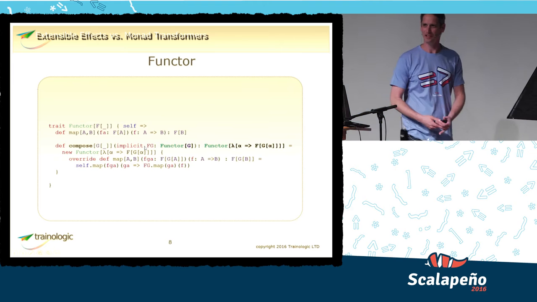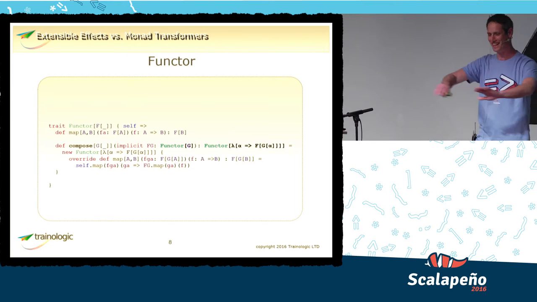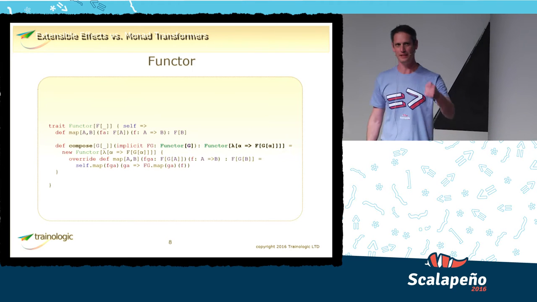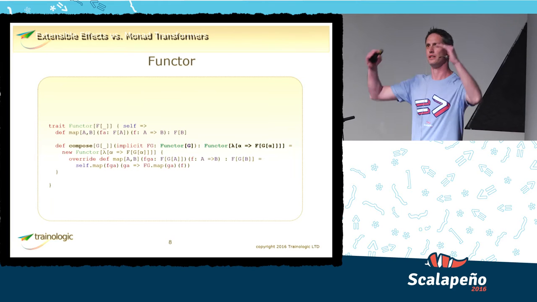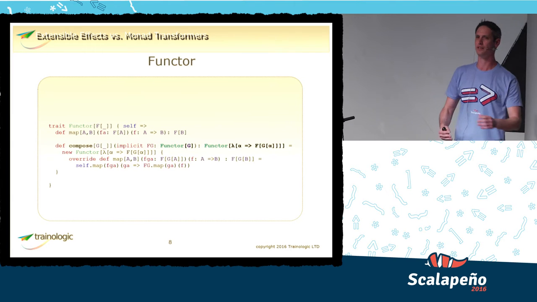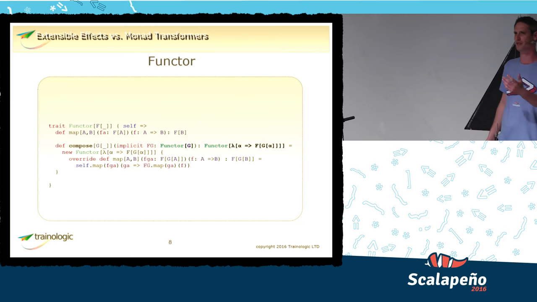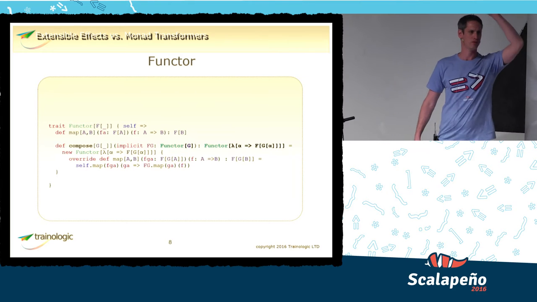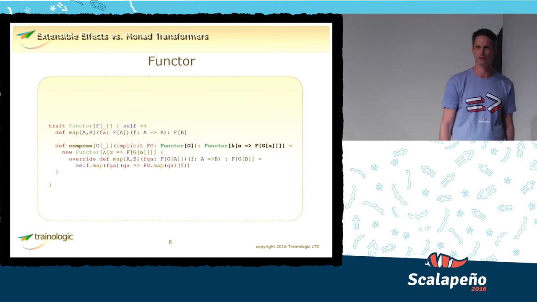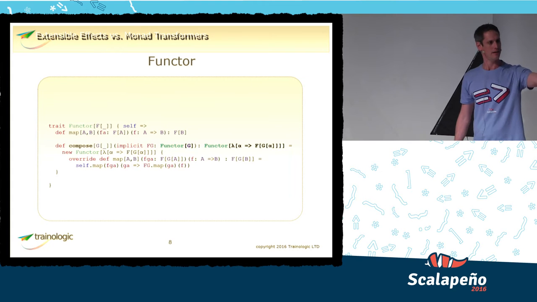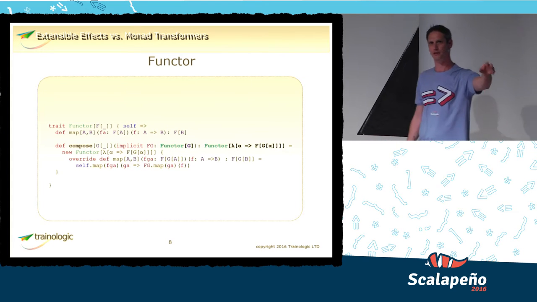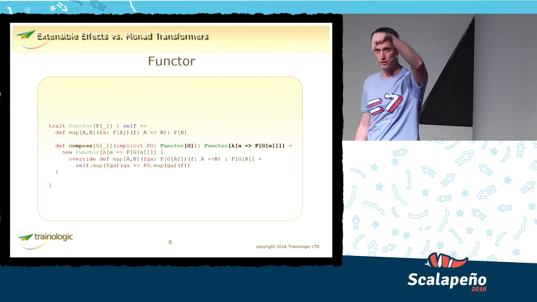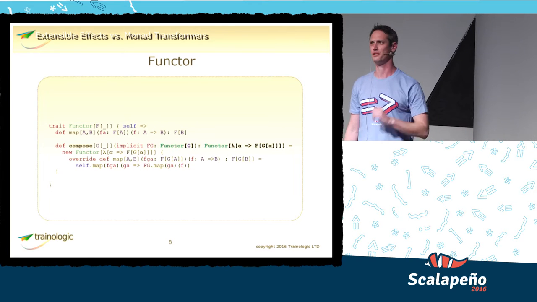Okay, don't read this. That's a functor of a functor is a functor. Okay, that's it. Now, but why is it important? Because every code I can write on a general functor will work over a composition of functors, over a stack of functors. For example, if I have a code that depends on a functor and I just want to do a map over it, okay, just want to invoke some function over it, then given a list of future, of option, of try, of future, of list, of option, I can do a single map all the way inside. This is what this composition means.